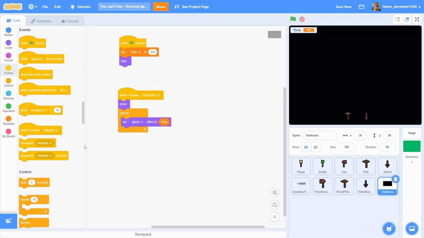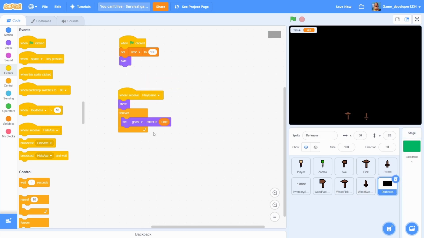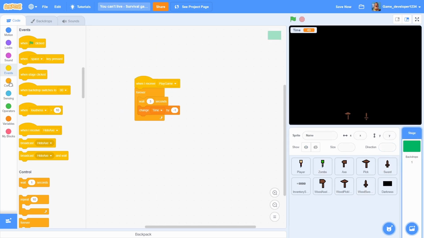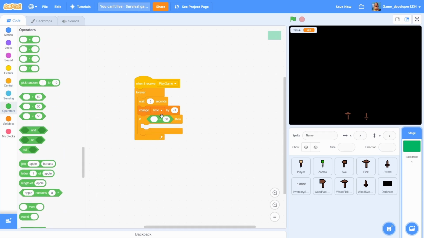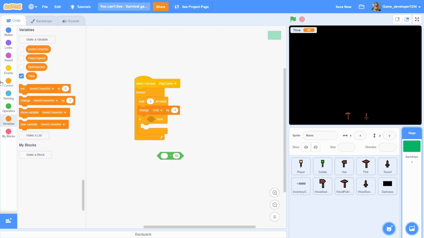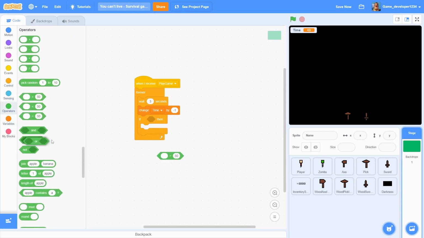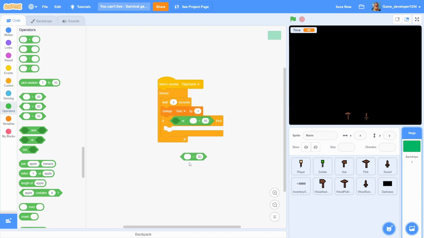And in the darkness thing, what we can do is put an if, and then put in equals to, or less than.